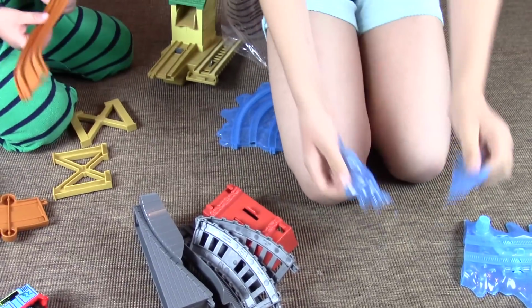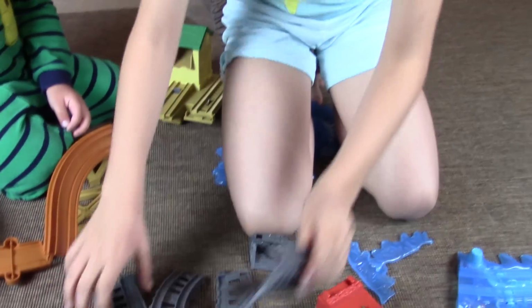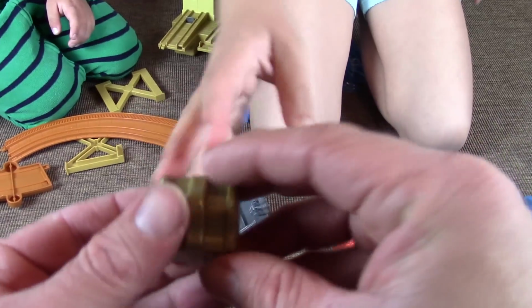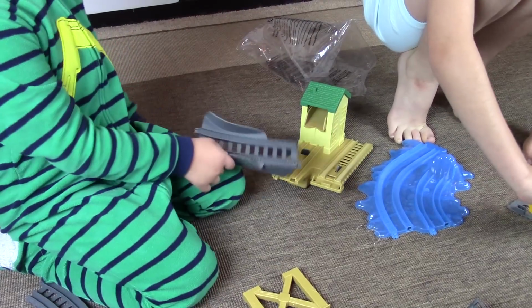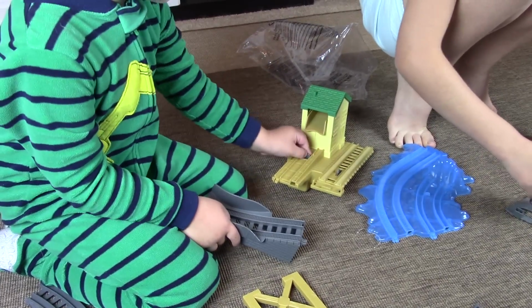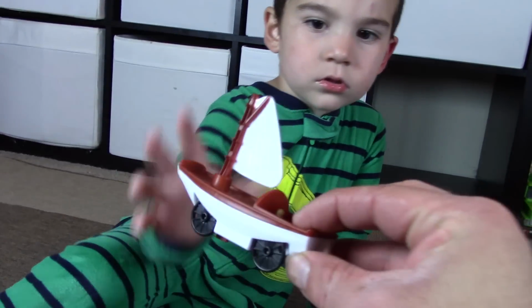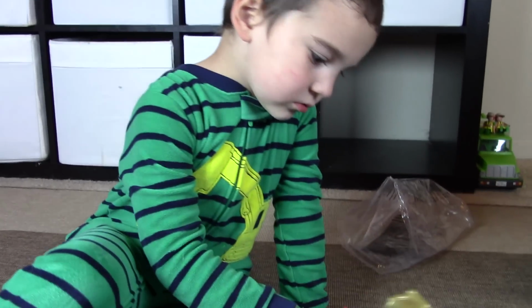And what's this? Some more water extensions. And we got this and some tracks. And we have that. And we have a treasure. The treasure chest. Can I have it? Supposed to go in here? It might. I have to read the directions. I think the treasure chest goes on the sailboat, Jack. Here's the sailboat. And here is the treasure. Put it on here.